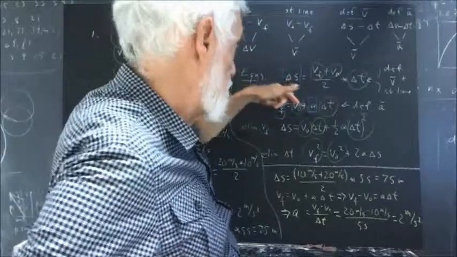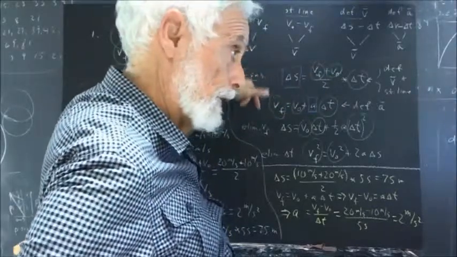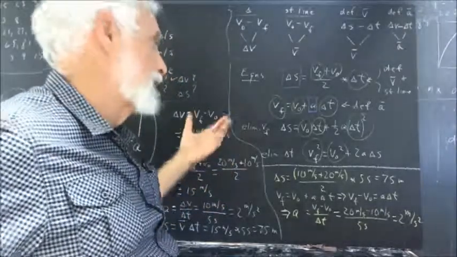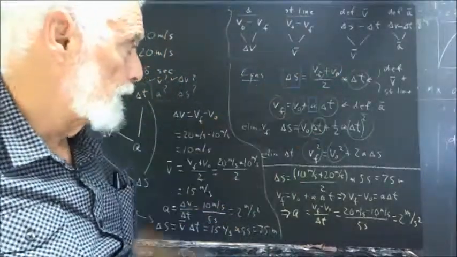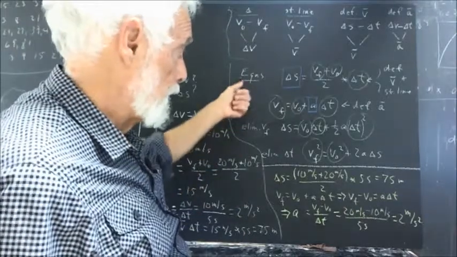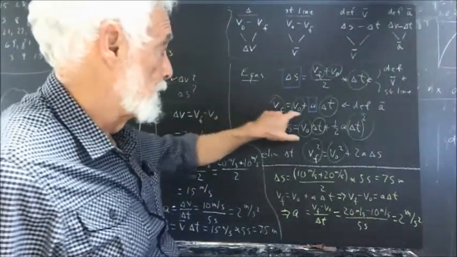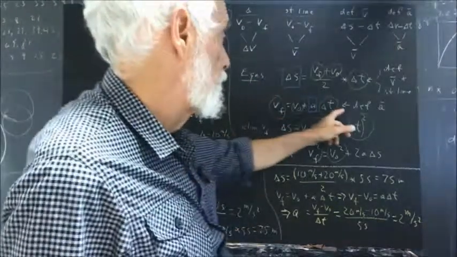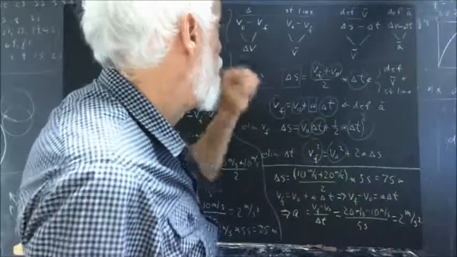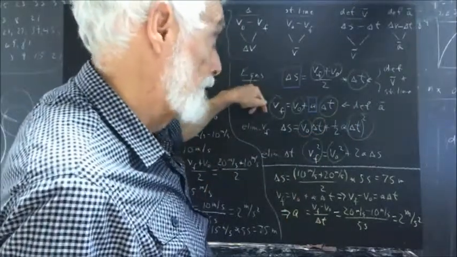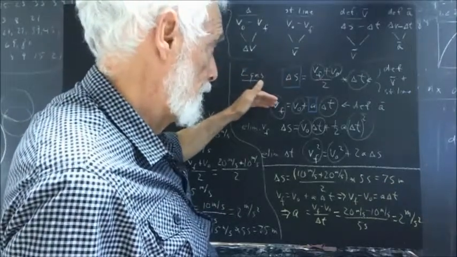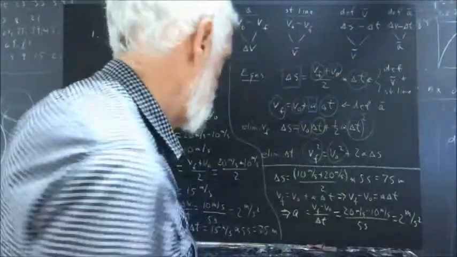If we divide both sides by delta T, we find that the acceleration is the change in velocity divided by delta T. So this is just a rearrangement of average acceleration, and in this case with uniform acceleration, straight line graph, acceleration is delta V over delta T. This is just a rearrangement of that, where delta V is Vf minus V0. So that is very straightforward. What we have here is exactly what we get from the definitions of average velocity and average acceleration, and the fact that we have a straight line graph.